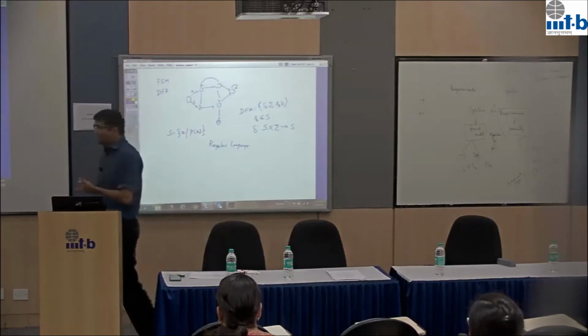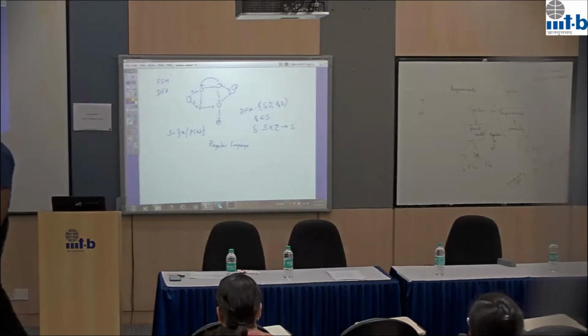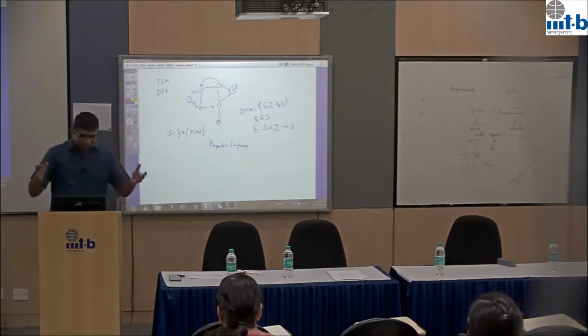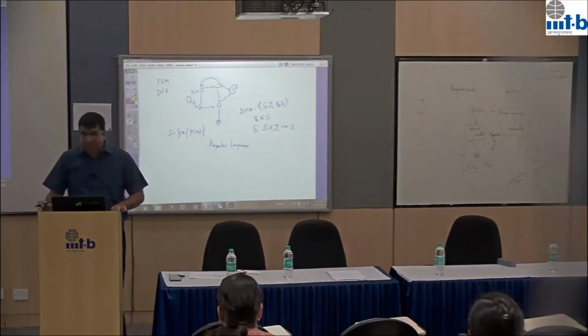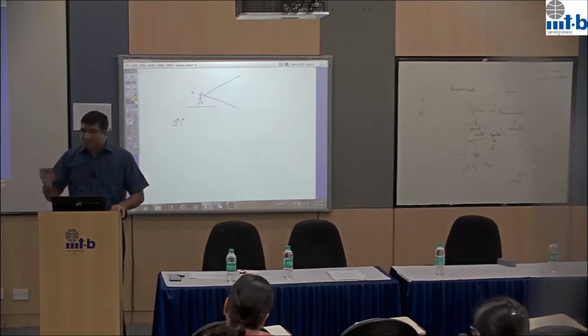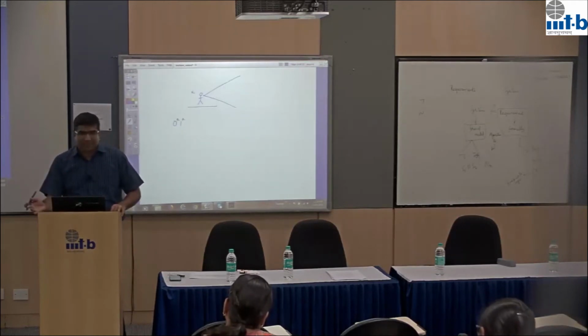I won't go into the details of FSMs and regular expressions and the pumping lemma. There's a whole theory: non-deterministic finite automata, how do you reduce that to deterministic, all kinds of things, right? But suffice it to say that there's a whole class of problems that you can solve. In fact, infinitely many problems you can solve using state machines, right?